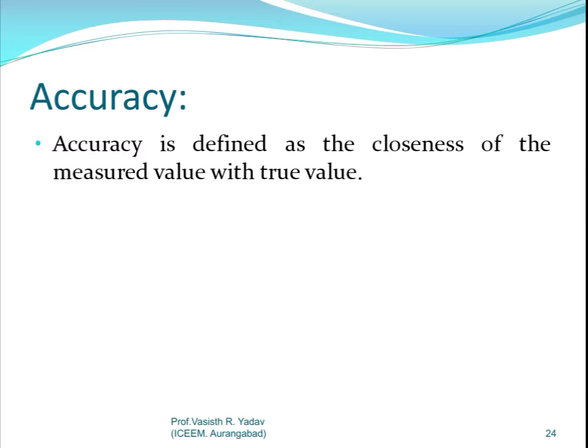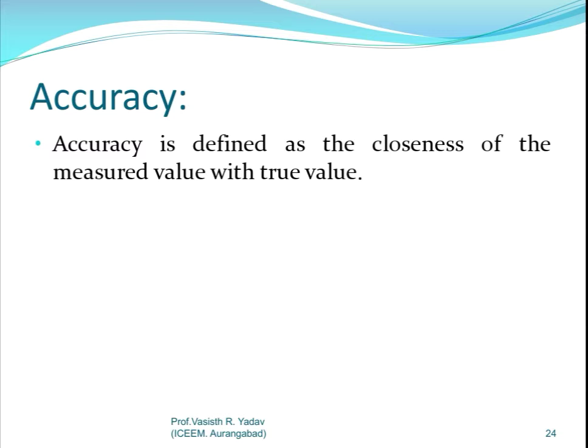Say for example that we have to measure the thickness of some steel plate. Now the designer says that the steel plate should have 10 mm thickness after manufacturing. After manufacturing, if we find that it is not manufactured at exactly 10 mm, it is being manufactured at 9 mm, 9.5 mm, and the second plate at 9.7 mm. So we have three different dimensions: 9 mm, 9.5 mm, 9.7 mm.